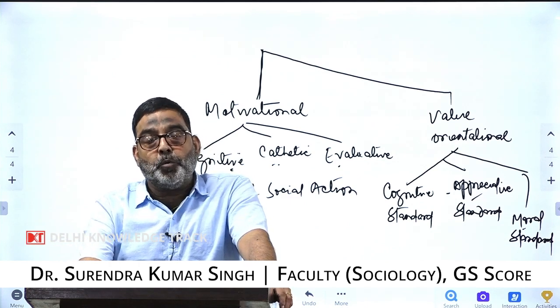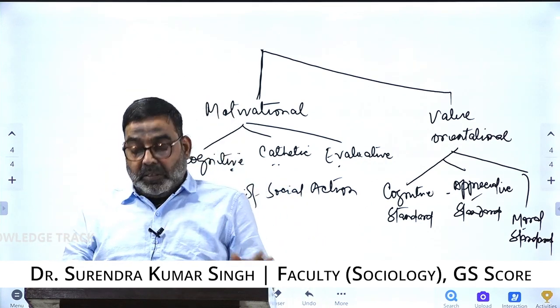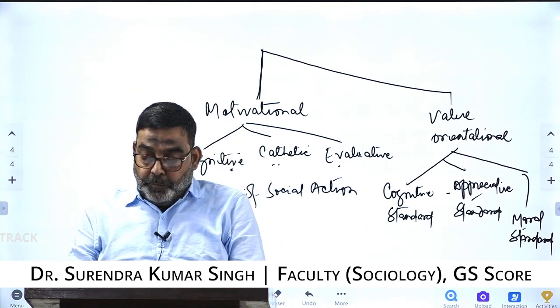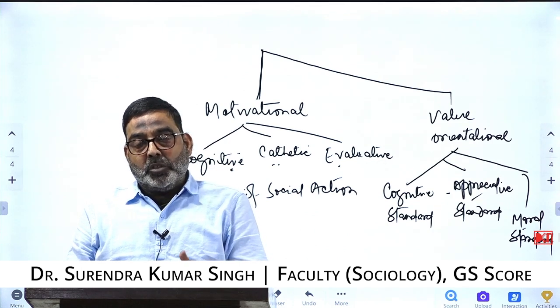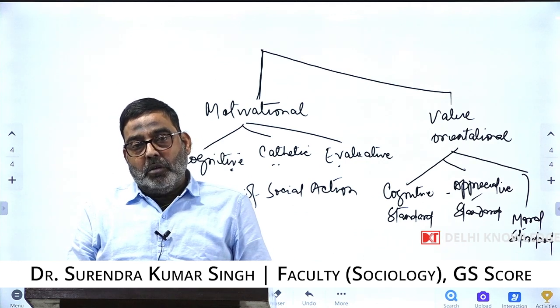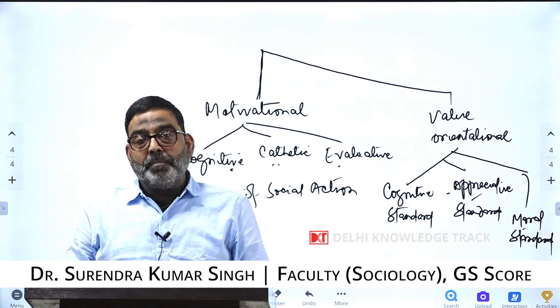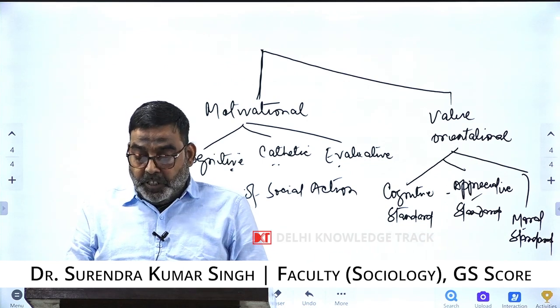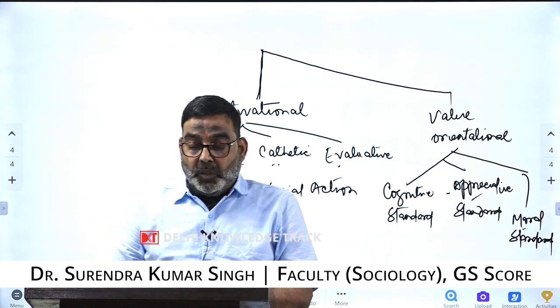The publication of this book, The Structure of Social Action, 1937, marks the beginning of Parsonian sociology, in which he picks up the perspectives of utilitarianism, positivism, idealism. Four scholars, once again I'm repeating, Alfred Marshall, Vilfredo Pareto, Emile Durkheim, and Max Weber. By synthesizing them, he basically comes out with his own theory that is called voluntaristic action theory.